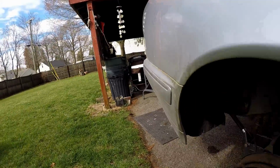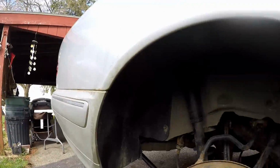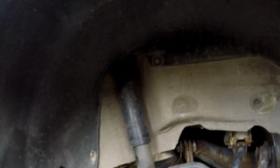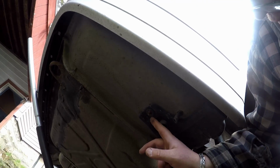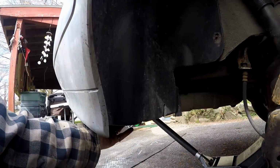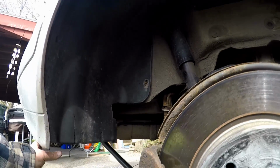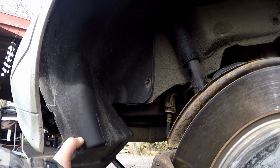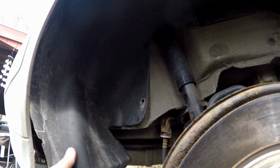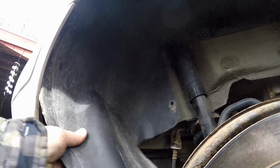To pull this cover back, you're going to have to loosen at least two. I took three nuts off. They're 10-millimeter nuts. One is located here, one here, and the other one is on the bottom, right down here, right there. You've got to take them off, then you can fold this fender liner back and you can get access to the vent solenoid. This just pulls off. I'm gonna put the camera on my head, guys.